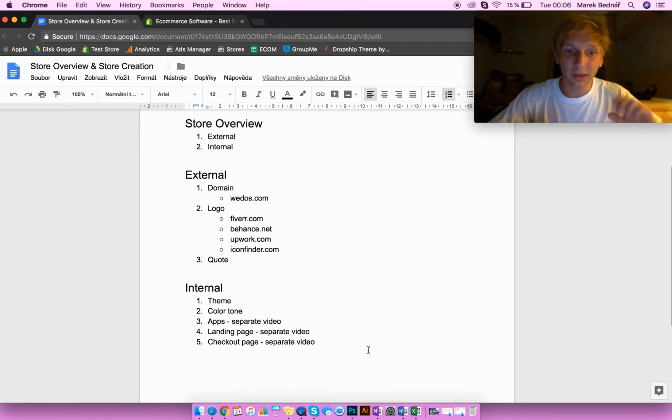That's exactly why I want to talk about color tone, because you should pick one color and then use just different tones of this particular color. This makes your store unique, synchronized, simple and minimalistic. And it definitely increases trust indirectly and unconsciously. So that's about the color tone.